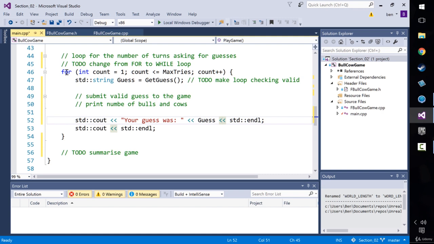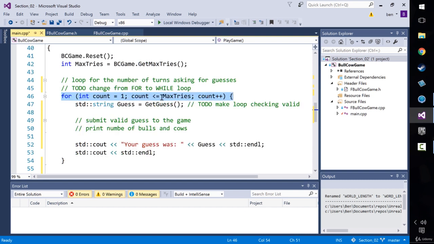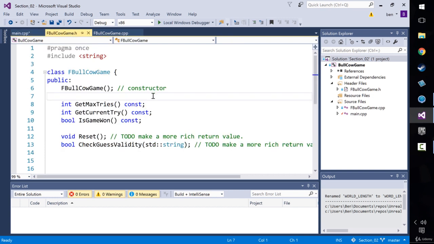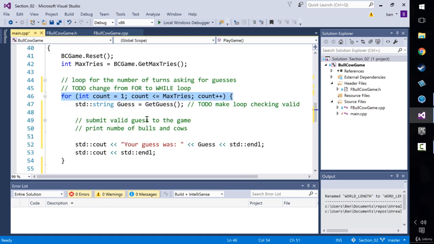So what we're going to be doing in future is using a while loop, because there's going to be a couple of conditions on which we want to come out of the game. One is that we have expired the number of max tries, but it's not up to this for loop to count that. It's going to be up to the game object to count that, and we will be reading from it get current try and making that control this loop. So it goes from a known for loop to a slightly less known while loop. We'll be doing that later, so that's why I've said to change it from for to while loop once we are validating tries or something like that. Now, when am I using to do versus when am I using not to do?